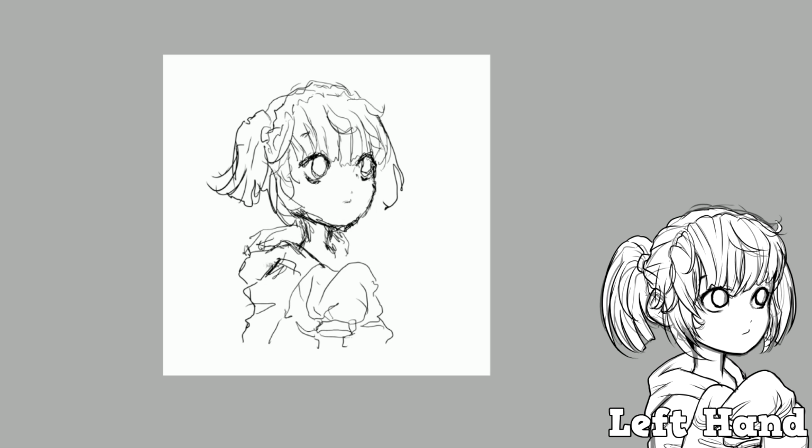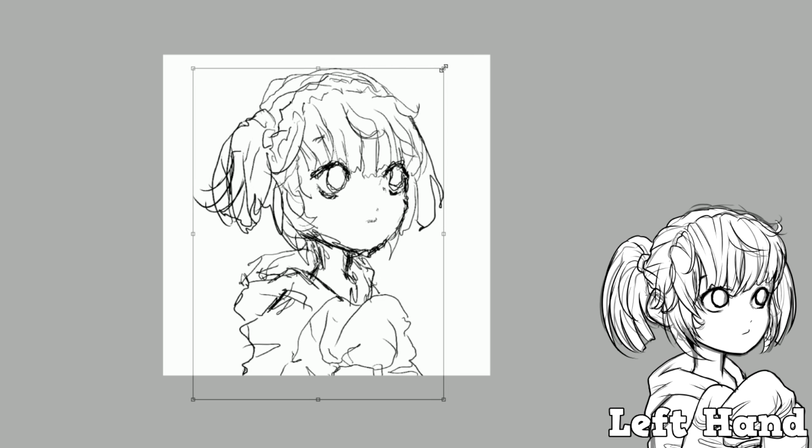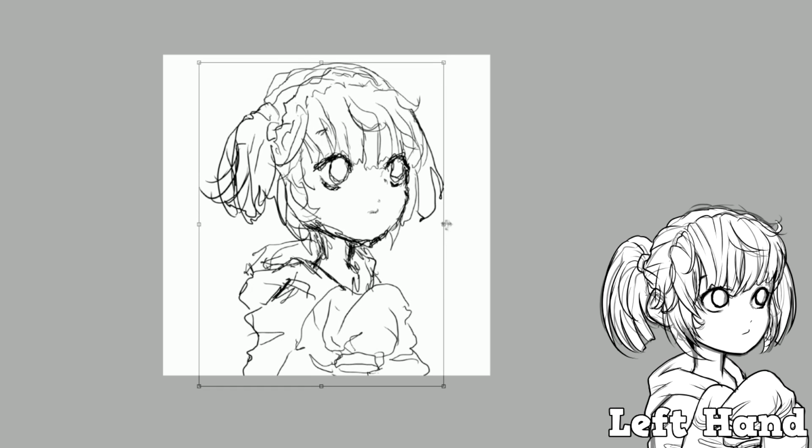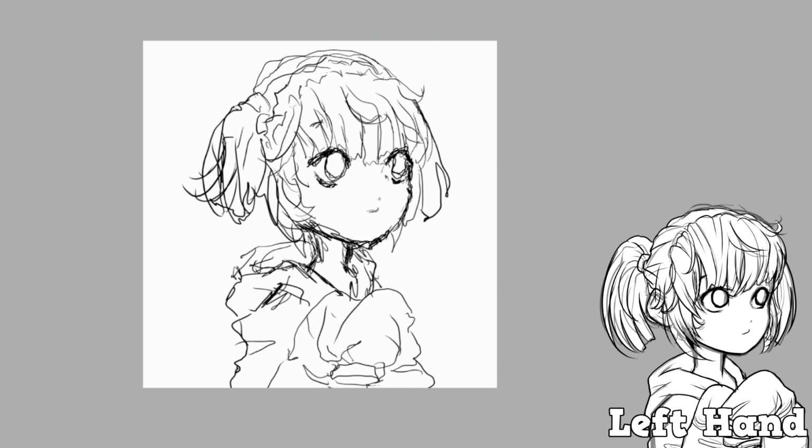I'm trying to draw with my left hand and it came out looking like, oh my gosh, look at her chin. Look at what's going on there in her hood. Everything is just super squiggly, and I couldn't for the life of me draw a straight line. You'd think at least I could draw a straight line. It sounds so easy, but it's not.